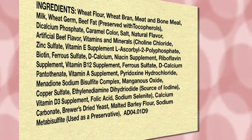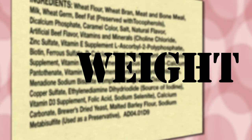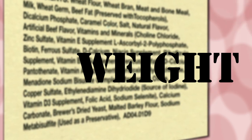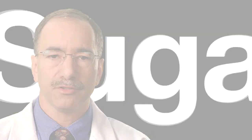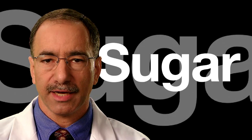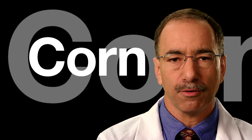The ingredients must be listed in order of their predominance in the pet food by weight. The weights are determined according to the condition of the ingredients as they go into the product, and the names of the ingredients used must be the common or usual name of the ingredient. For example, sugar must be listed as sugar, not as sucrose, and corn must be listed as corn, not maize. These rules allow purchasers to know what was used to make the product and to compare ingredients in one brand of food to another.